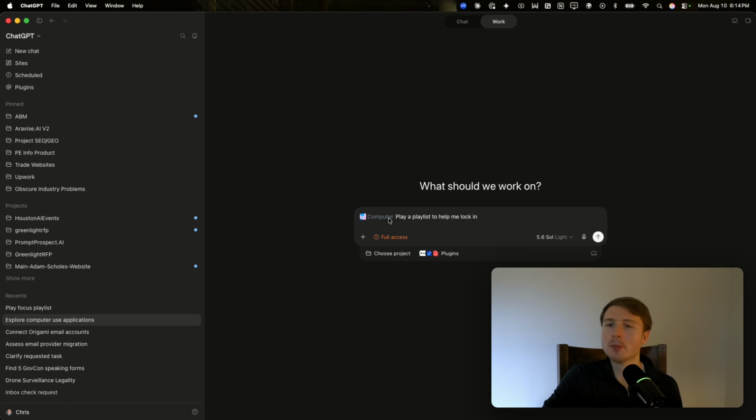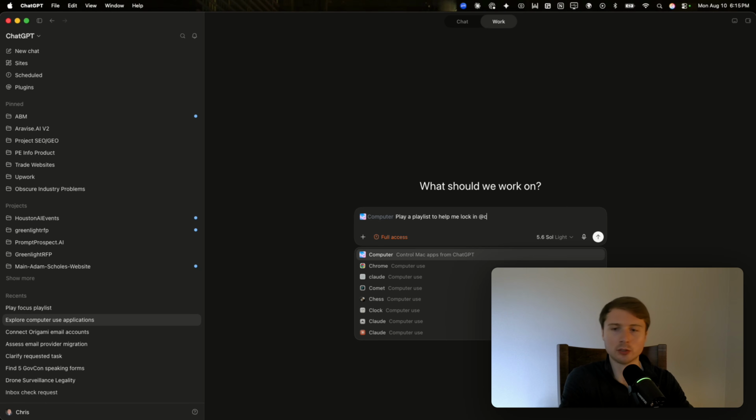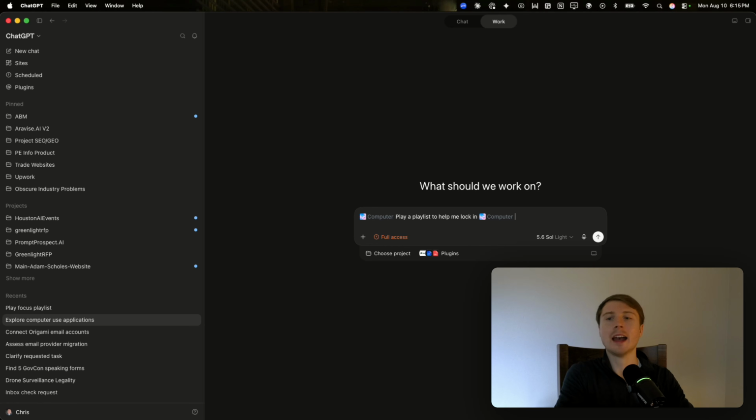And then once you've given it the permissions, you can go ahead and do the try now, or you can invoke the plugin itself by just doing at whatever the plugin name is, which is called computer. And you do at computer, and you will explicitly be telling it, use my computer for me. A lot of times it's smart enough to naturally invoke it, but if I took away this explicit computer and said play a playlist to help me lock in, there's some ambiguity there.